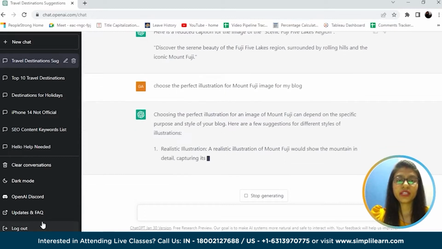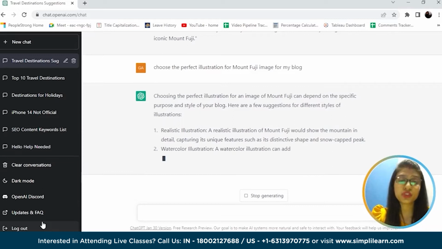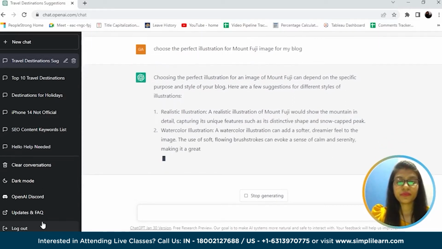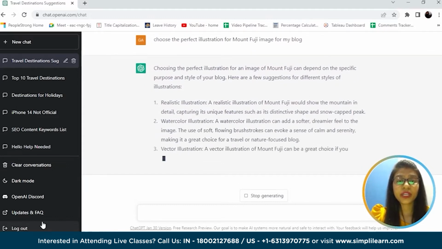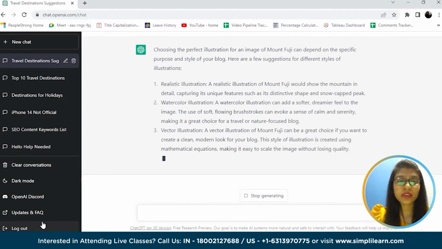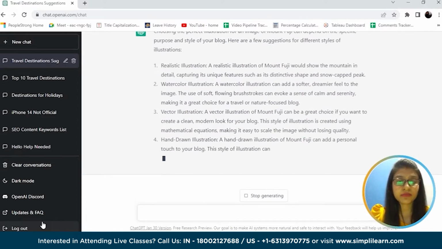So you can see here that it is not choosing any image, but it is again providing us the suggestion of what we can choose. Again, this is the limitation that it is not showing us any of the image. We will try to put it in another way to get an image. If it really works, we can get it.